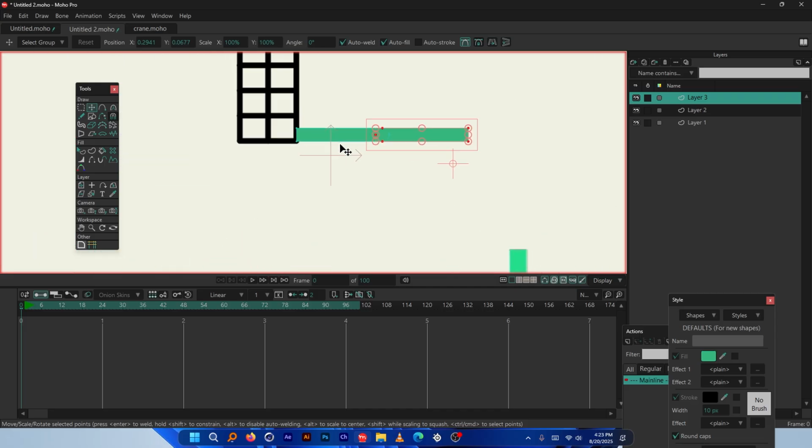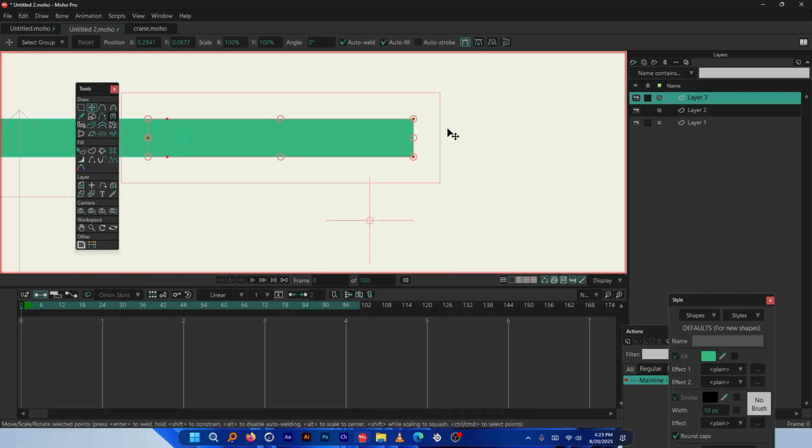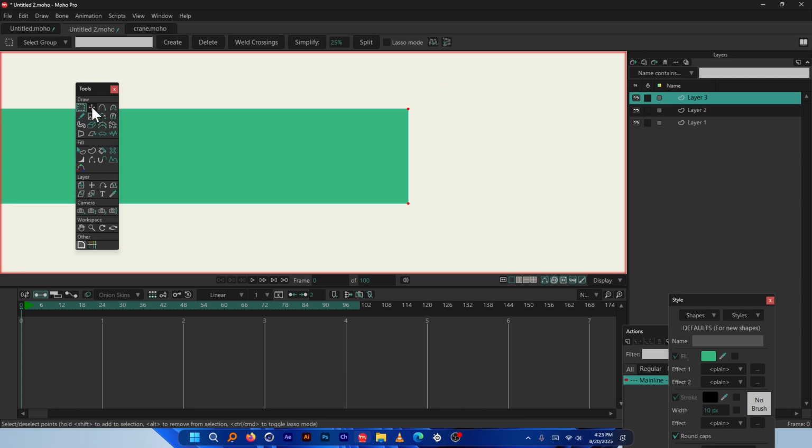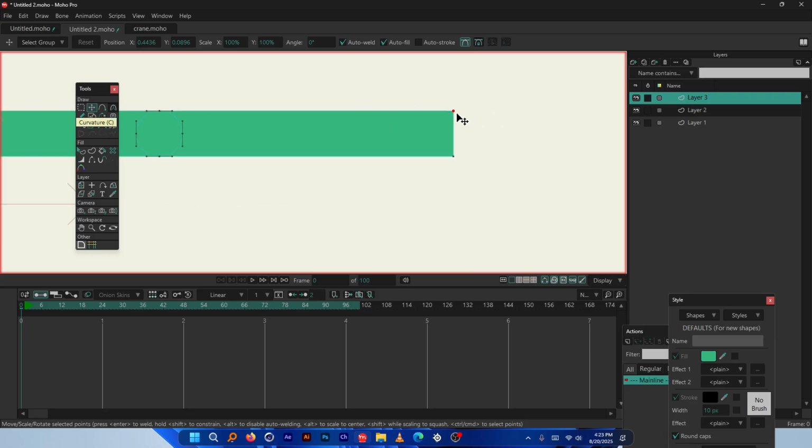Now I think this handle is fairly good. Also, one more thing that I'm going to do is maybe make these 2 points a lot thinner. So what we can do is we can select that point and try to click drag, but if you try not to mess here, just click drag it downwards. Alright, so see, when I now click drag, it creates a handle like this. It's not allowing me to move that point.